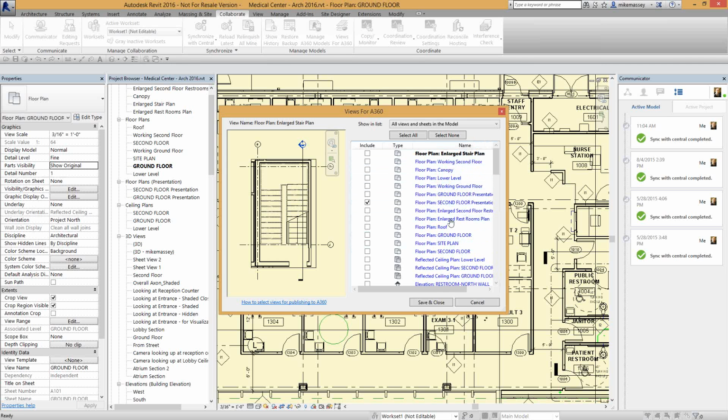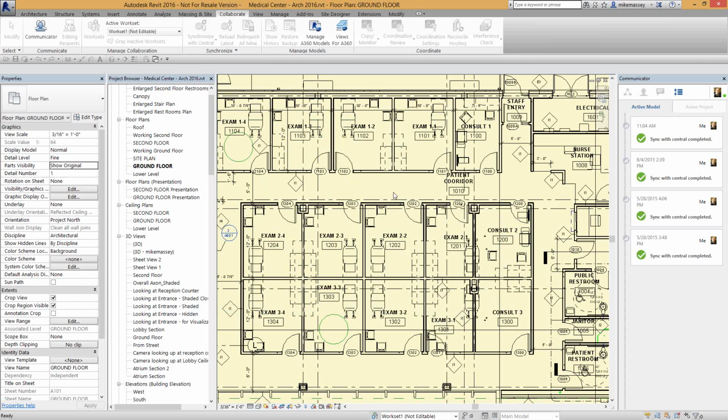All these different views are available out there on my Team site that people can see, or I can pick and choose which views I want people to see in there. So I've got all these sheets listed here, and I've got some of the 3D models listed there, and maybe just the overall floor plan is listed there as well. But this is, again, going back to the Team web portal as far as the data portion in that web portal that people can click on and see these Revit files. So you can pick and choose what you want available out there for people to see.